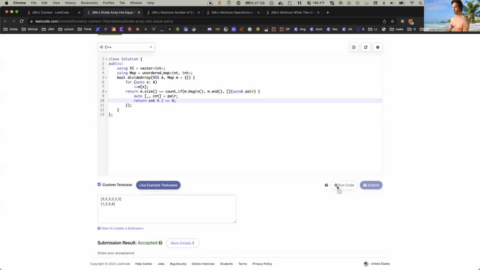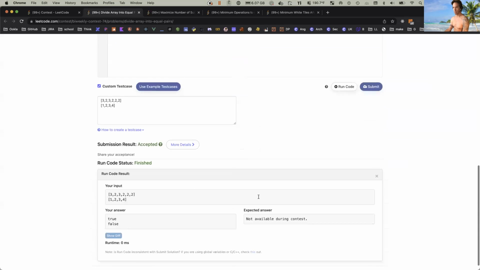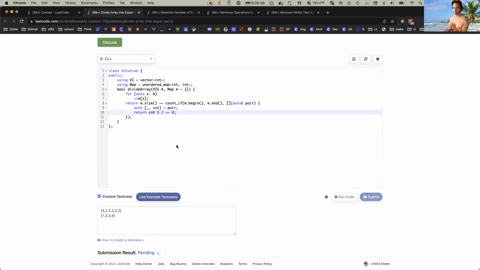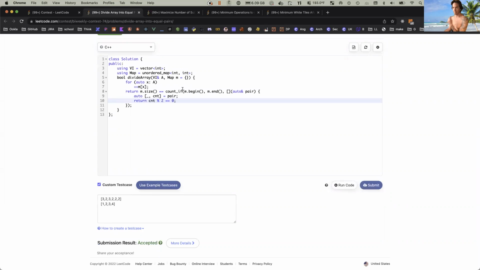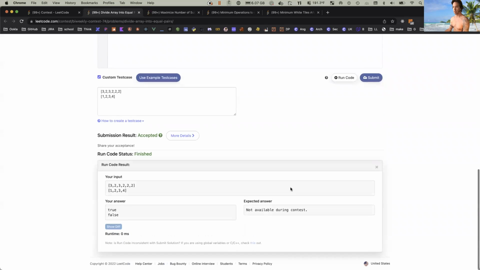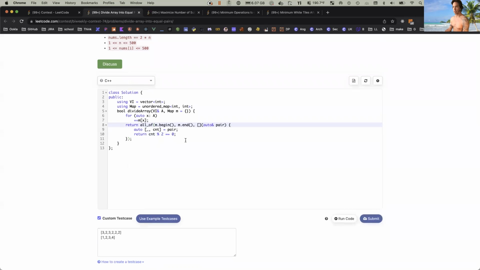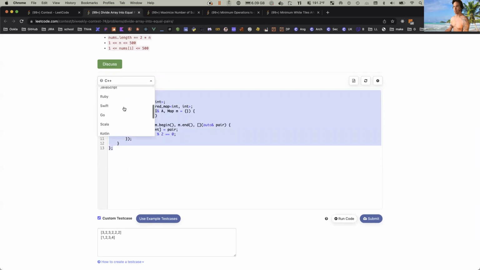What is this? Thing I get stuck? Okay, I mean, that looks good. Submit. Accepted. Actually, I'll do this. Return all of, I think. Is that? Yeah, okay, that looks good. It's a little bit better solution. Okay. And let's do this in Rust, and then we'll stick it in the discussion board after that.